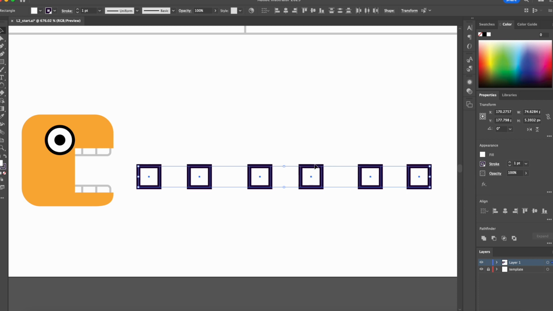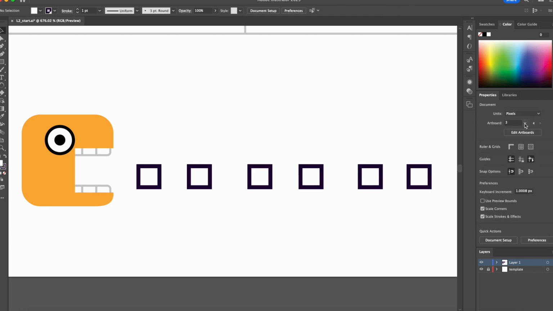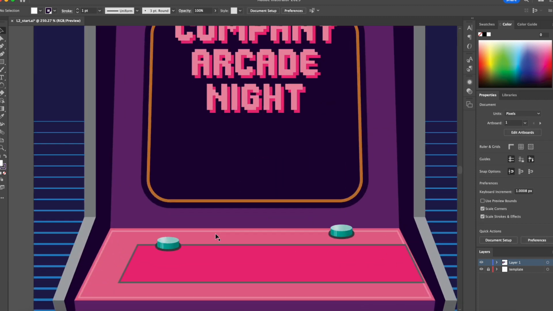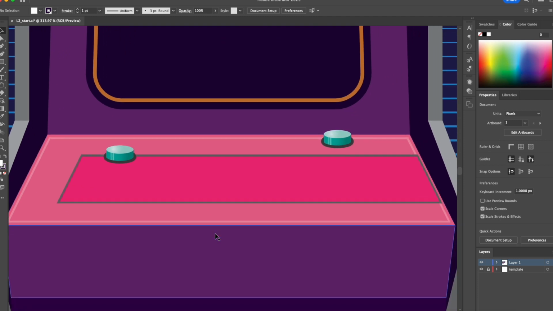So you can see they're aligned this way. When it says vertically, they're aligned from the top and bottom. So that's nice. And so now we vertically aligned it. So let's click off of that and go to artboard number 1. And then now I want to align these buttons to this pink square.